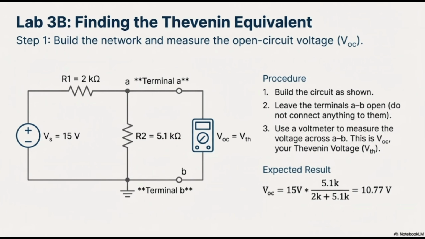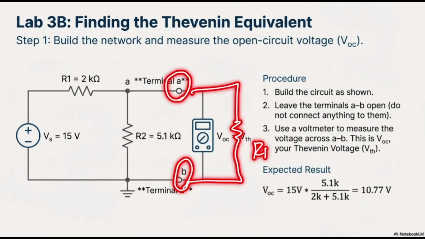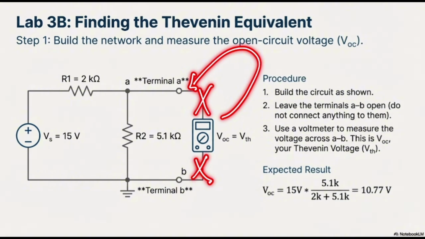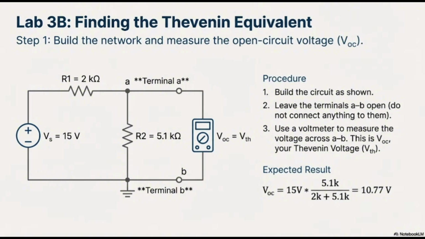Thevenin voltage means that if the parts I'm looking through in my circuit are A and B, and these two terminals are going to be considered something we know as RL, what would happen to the voltage and to the resistance that it can see? In order to find V Thevenin or V open circuit, the very first thing we have to do is get rid of whatever load we have here and connect our voltmeter directly to the terminals. Obviously we can do that very easily in the practical section, but what about the calculation part?